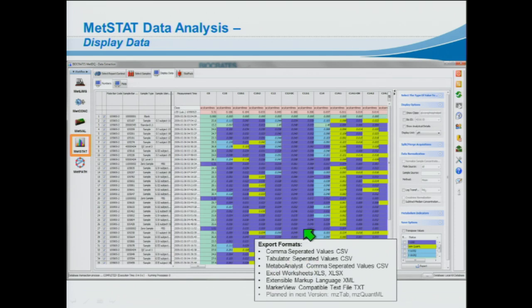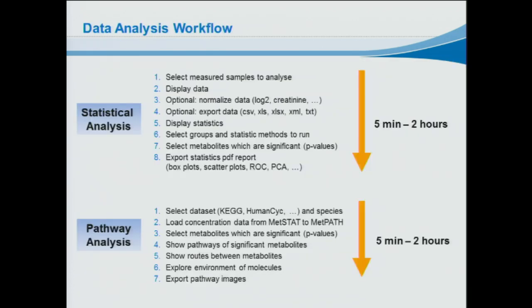But actually, this is the workflow that we use to come to our quality control concentration data. So I don't want to end the workflow here. I want to show you also the data analysis aspects of that. We have here in Metabolomics two areas. These are the statistical analysis and the pathway analysis.